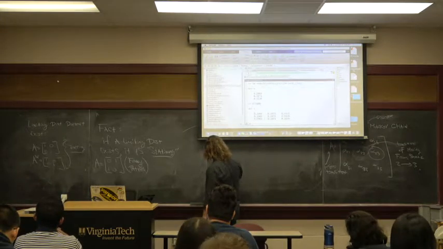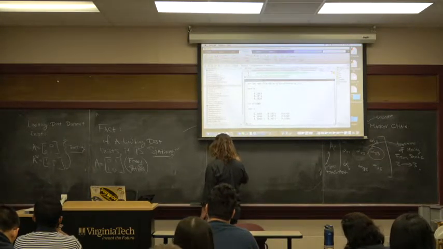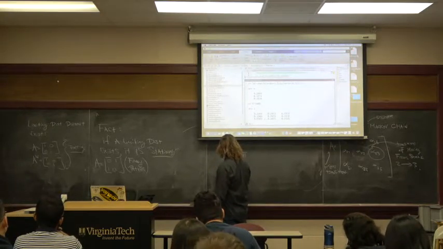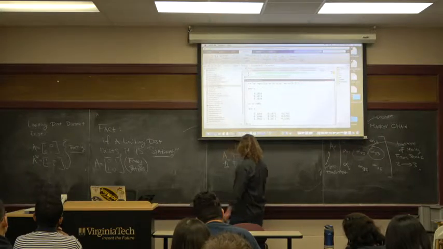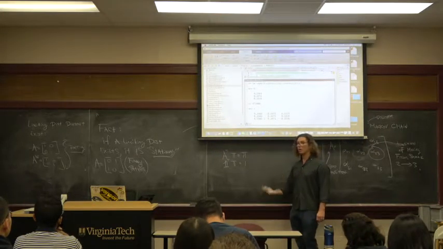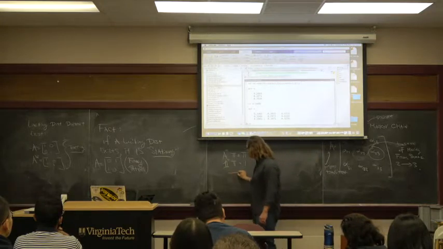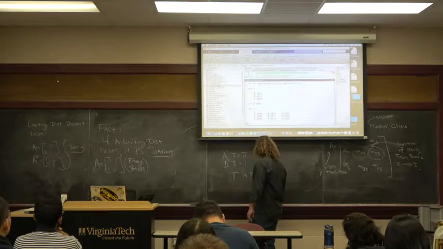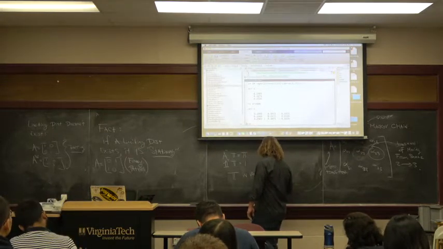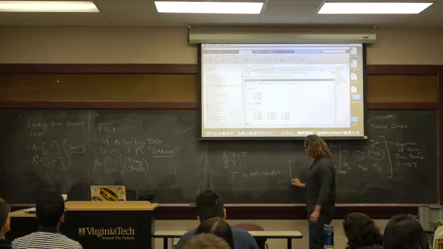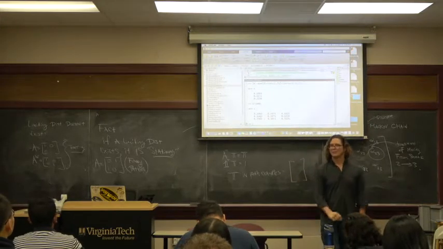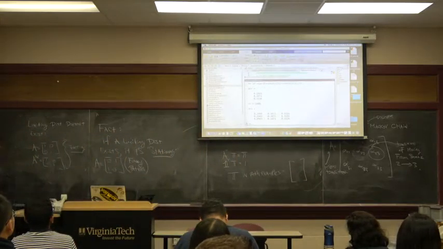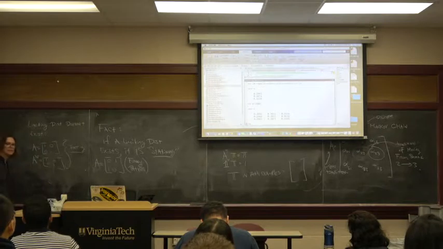So A transpose pi equals pi, with this constraint, 1 transpose pi is equal to 1. If I solve that, I'll come up with a solution. So pi in both of these examples, I'll let you work it out real quick. What is it? Some mental math. Just try that one. Any pi that sums to 1 will work for A, right? Yeah, that's right, almost.